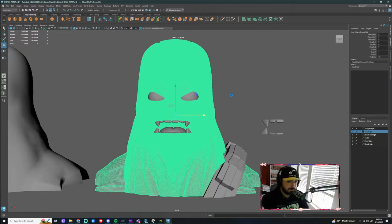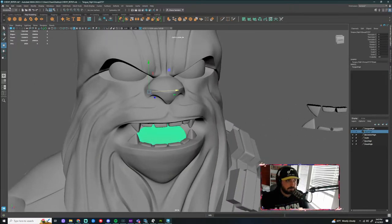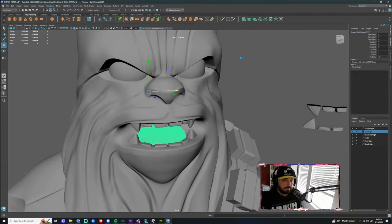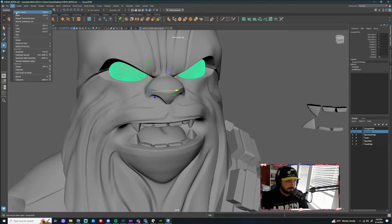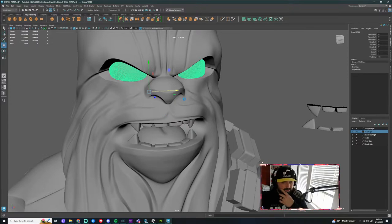So I really need Maya to not crash here. Yep, perfect. Okay, tongue we can export too. Say tongue high. That one exported super fast. We can do the eyes. Say eyes high. Okay, cool. So that's great.